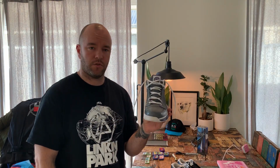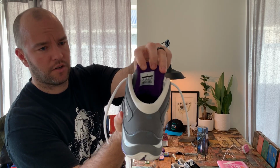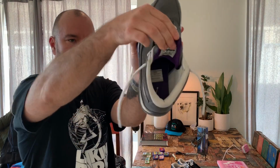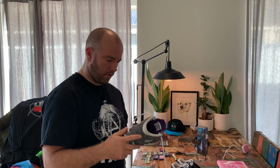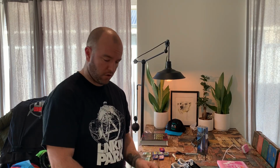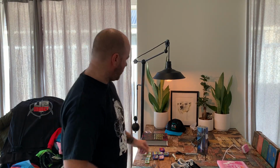It says they're Jordans. It's got the Jumpman 23. The tag kind of looked alright inside when I first picked it up, but then after I got back into the ute and had a good look, the one inside, hopefully that focuses, I wasn't sure. Unfortunately, they're a little bit too small, because otherwise I'd just keep them anyway, because if it is a fake, it's a decent quality fake. So if you know either way, just let us know in the comments. It'd be good to know. They had $18 on them, I paid $9 with the half price, so not the end of the world if it doesn't work out.